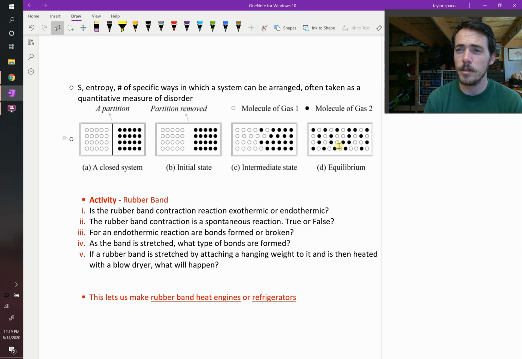The reason it happens is because when you go from this to this state, you increase the entropy. And we're going to learn that entropy wants to increase. That's favorable for energy, is if you increase the entropy, you make it more disordered. So I have an example for you. We're going to talk about polymers with a demo, but first I have to show you some spaghetti strands, right?